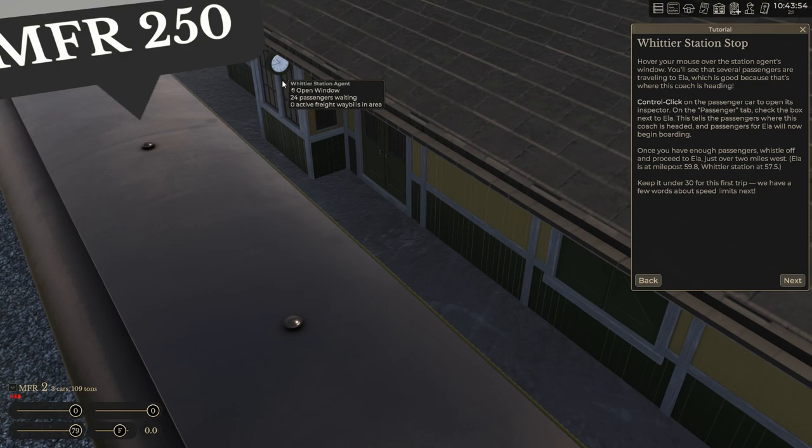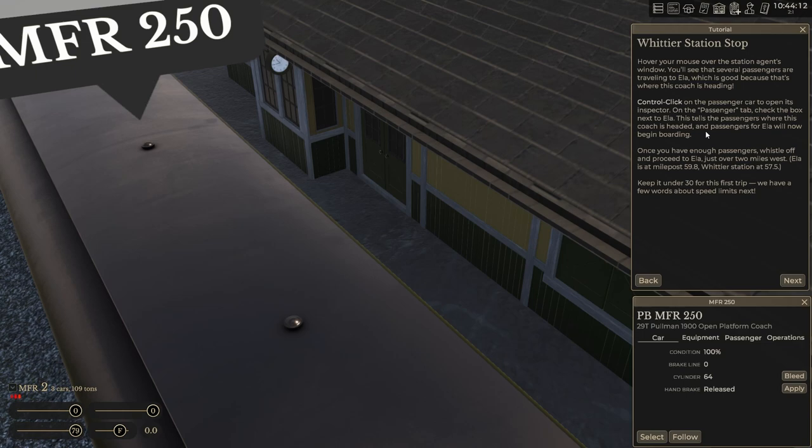You'll see that several passengers are traveling to Ella, which is good because that's where the coach is heading. Control click on the passenger car to open its inspector on the passengers tab. Check the box next to Ella. This tells the passengers where this coach is headed, and passengers for Ella will now begin boarding. Once you've had enough passengers, just whistle off and approach Ella just over 2 miles west. Ella is at milepost 59.8. Whittier station is 57.5. Keep it under 30 for this first trip. We have a few words about speed limits next.